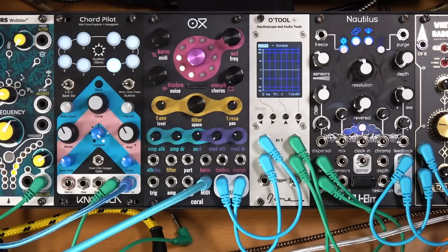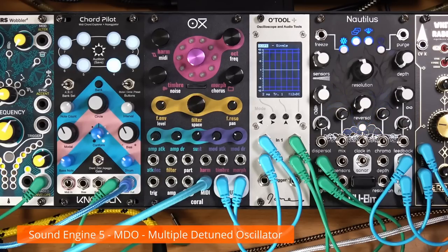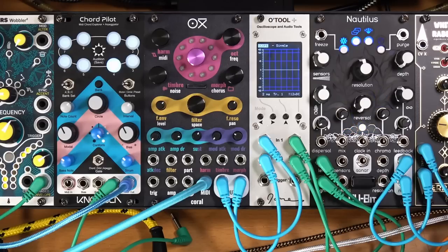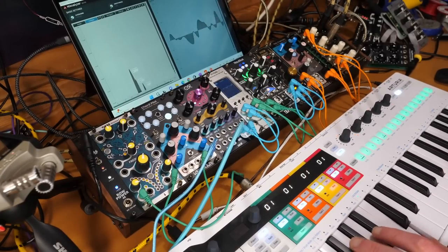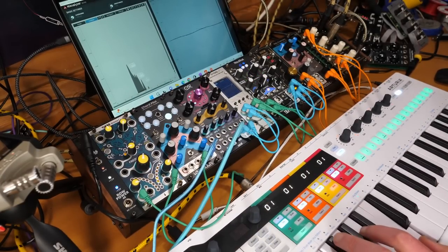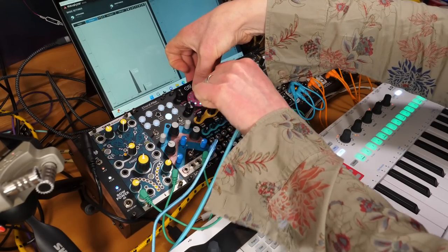Anyway, next one. What's next? Is MDO. What on earth is that? MDO is multiple detuned oscillators. So it's essentially 8 oscillators in unison, which is pretty nice. Obviously, depending on what it's set to. Let's take the chorus down as well.